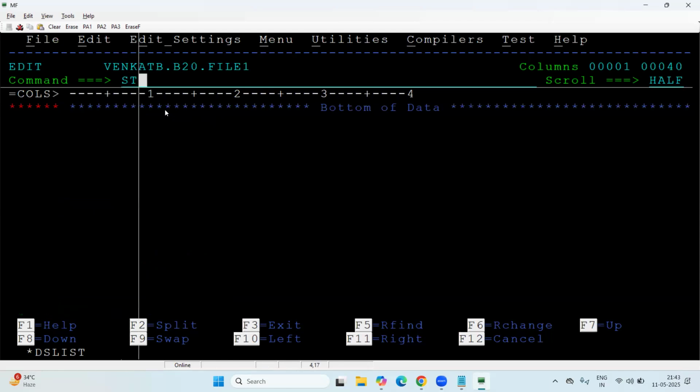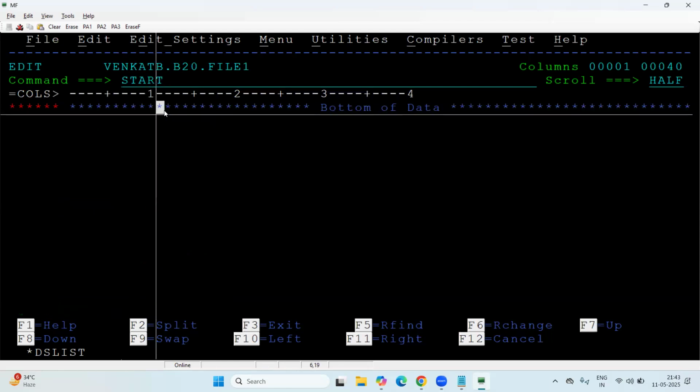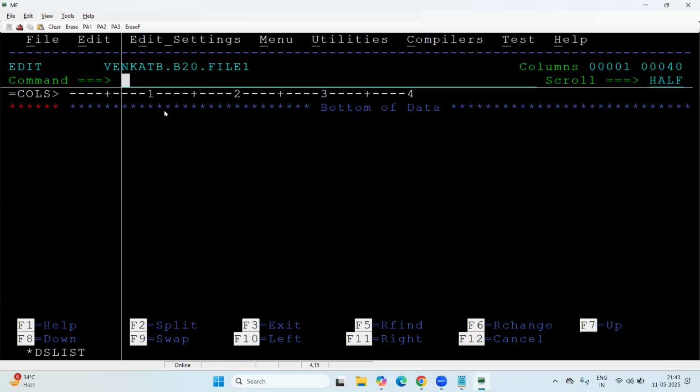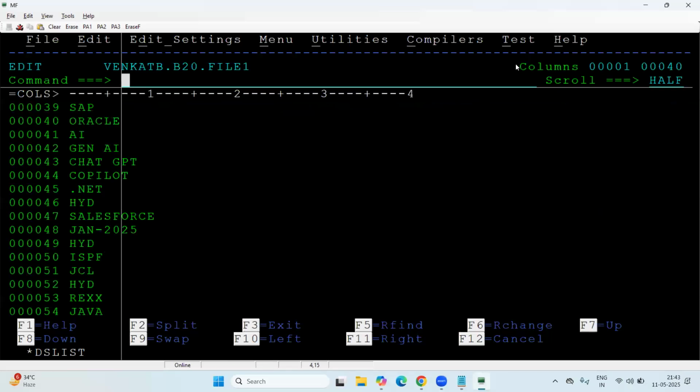Suppose I am on the third page and I type half. While you are pressing the function key, whichever scroll option is there, it will behave accordingly. You got my point? If you are on the third page and you type page, it will work as page only. If you type something else, it will work according to the scroll option.